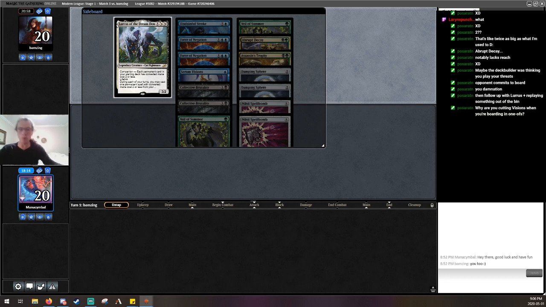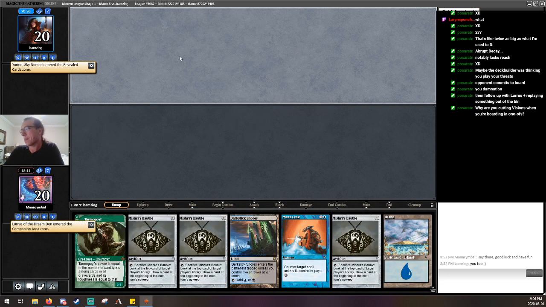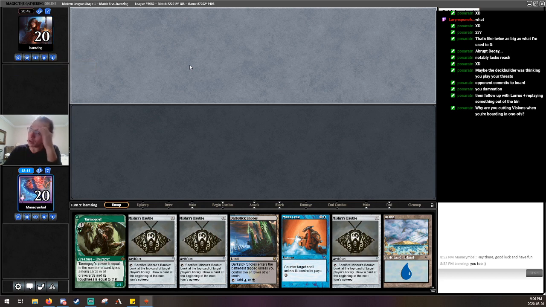It's getting a little warm and toasty in here. Why are you cutting Visions when you're boarding in 1-ofs? Because I don't know what I'm doing. If you've got a better plan, I'd like to hear it. I mean, I understand that it makes sense to keep the Visions because then you can draw and then scry.